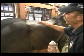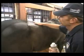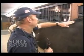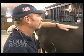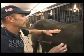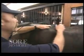Now I've got him ready to be lasered, and this will help stimulate this area even more and to help the blood flow to the soft tissue. Now that I've put the Sore No More on the horse's back, if you have access to a laser, what I'm showing here is that Sore No More is safe to use with a laser and pulsating magnetic therapy. So let's give him a couple shots here of the laser. This is a 2-second probe. This will help stimulate his back.